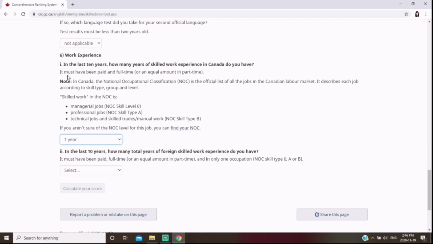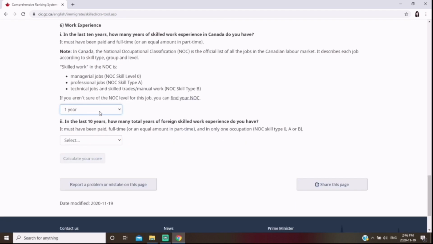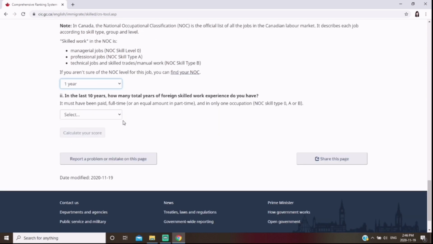Now, what kind of experience should it be? The very first requirement is that it should be full-time, and it should fall under the categories mentioned here: NOC skill type 0, A, and B. Skill type 0 is the higher level, managerial jobs, then professional jobs, and technical or skilled trade manual jobs in skill type B. I'm selecting yes, I've completed 1 year of full-time experience here.